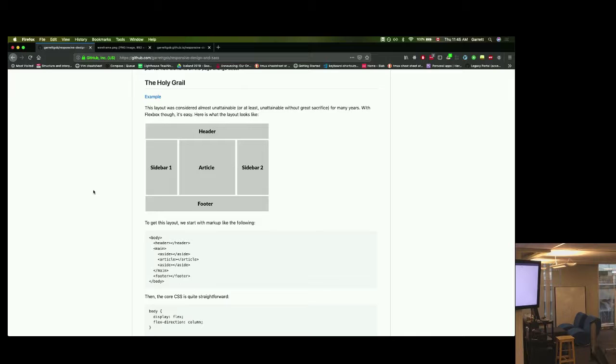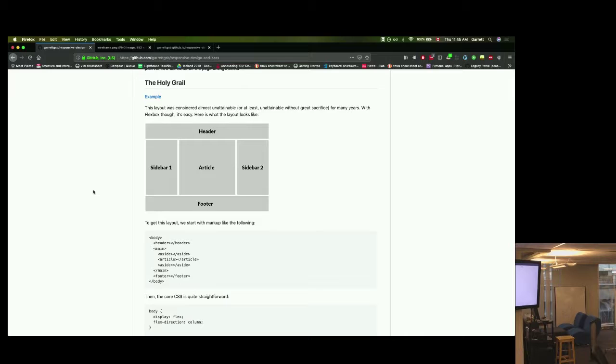Couldn't quite hear you. Which element would you put it on? You would put it on the flex container, so you'd put that on this element. The same element that has a display flex, you would put the justify content, because you're justifying the content of this element.